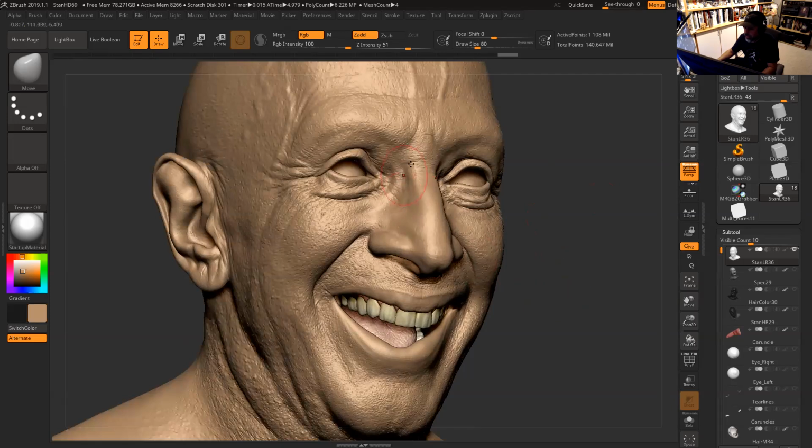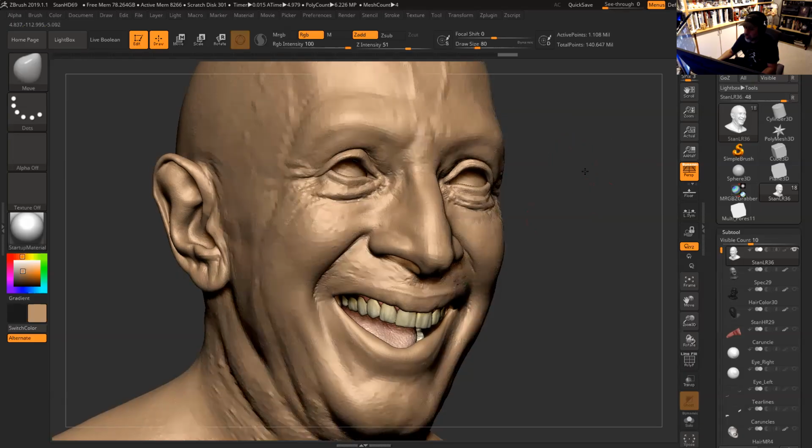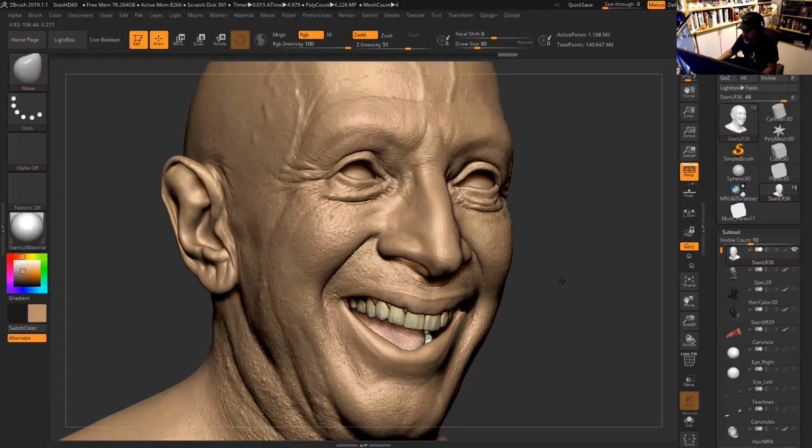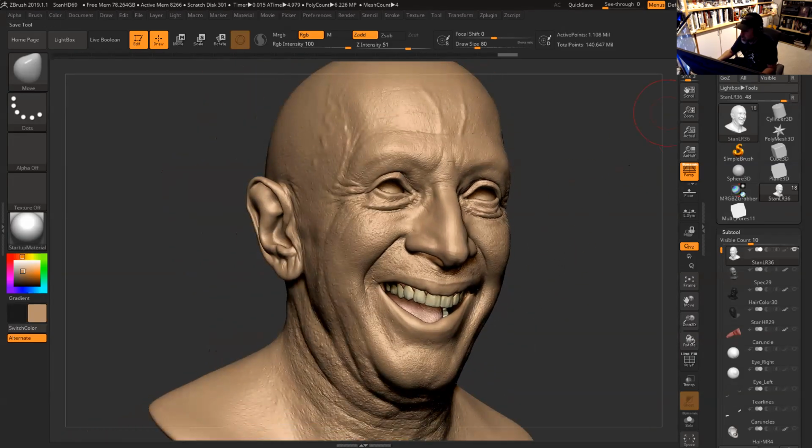But don't worry about the details, because like I did in the previous class, I'm just going to show you the process, because you can do this in the future with your next models. But for the purpose of the class, I'm going to be smoothing everything out, and I'm going to sculpt everything from scratch. So this entire mask is going to be sculpted from scratch. But other stuff, like if I already have secondary stuff, like a hair, head, and some of the neck stuff, I'm just going to reuse whatever I can. So, let's go through this process.